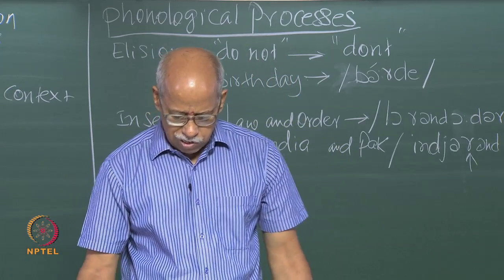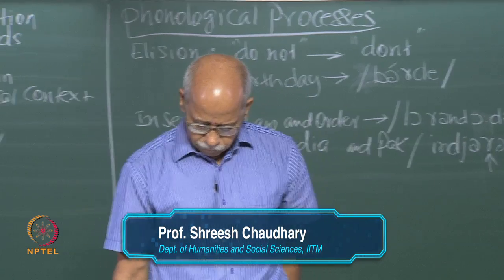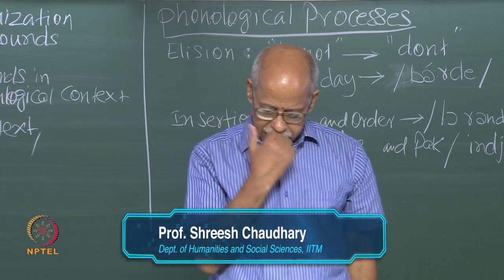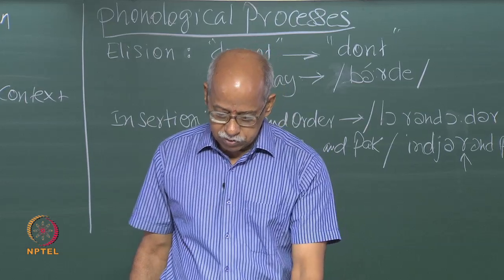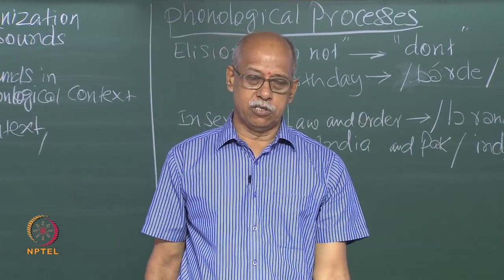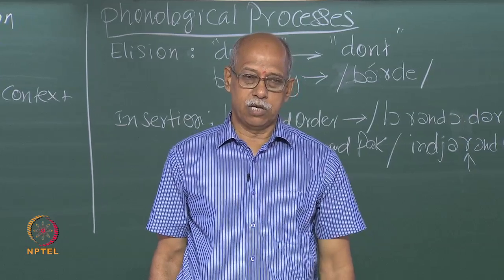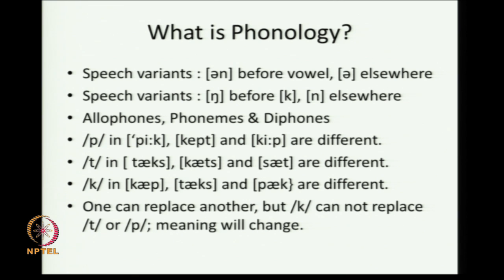So in all languages of the world, there are influences of context, and you can find examples in any language you like. But look at the three words: peak, kept and keep. When you say peak, lips spread. But when you say kept, the tongue has already moved to the alveolar ridge for t, and your lower lip slightly moves towards the teeth. And when you say keep, your lips come together.